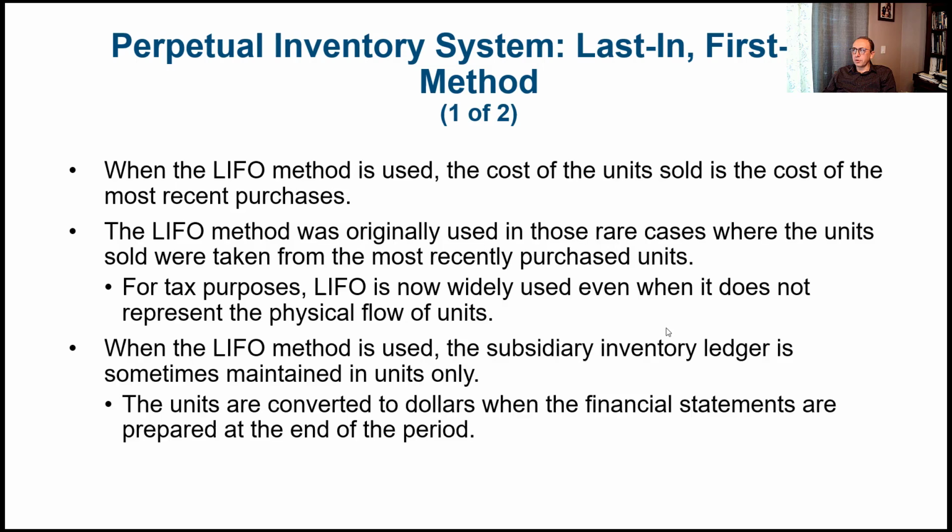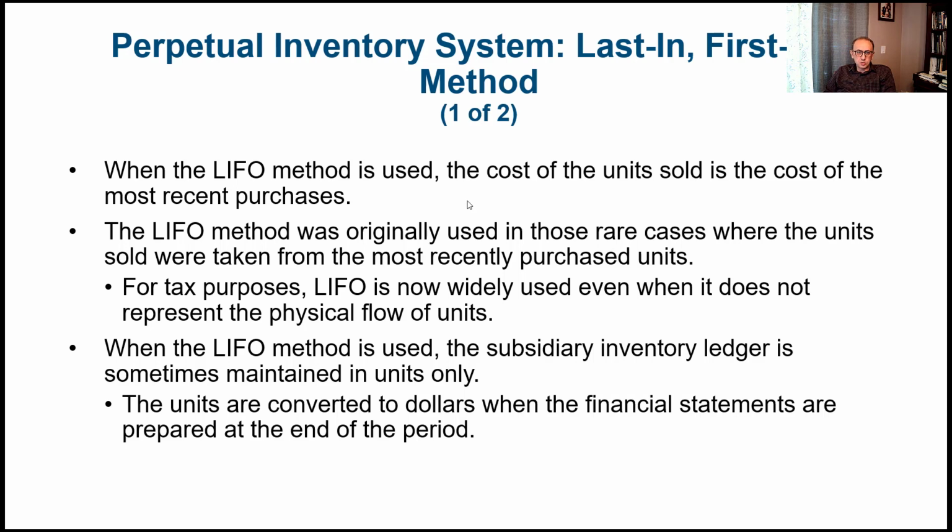Now let's see LIFO. When the LIFO method is used, the cost of the unit sold is the cost of the most recent purchases. The LIFO method was originally used in those rare cases where the units sold were taken from the most recently purchased units. For tax purposes, LIFO is now widely used even when it does not represent the physical flow of units. So the IRS allows you to use LIFO, even if LIFO is not what you're actually doing.